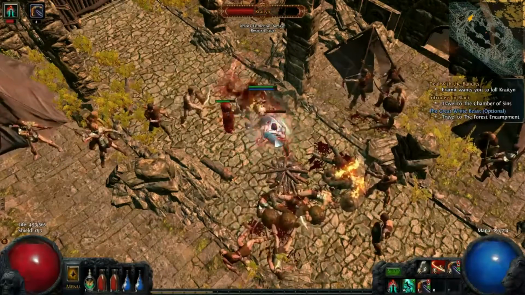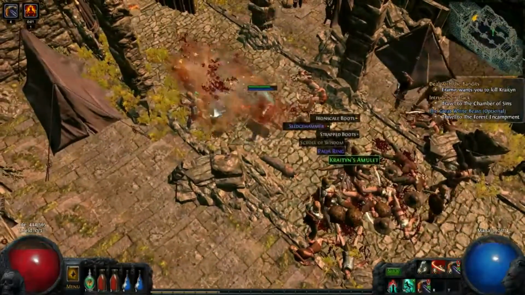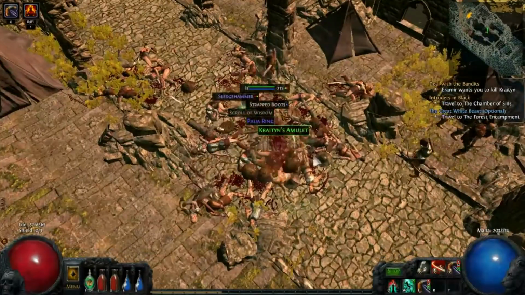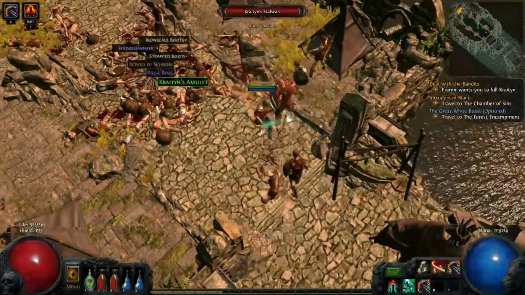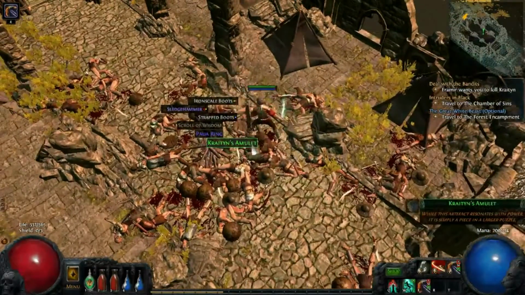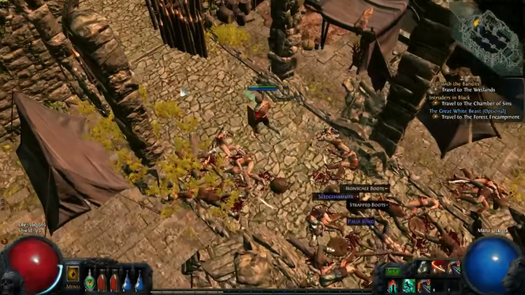And this shouldn't be too hard. He should go down pretty quick. There we go. Easy peasy, just like that. That's how you do it, boys and girls. And no trouble whatsoever. Alright, let's take the rest of these guys out, and we'll pick up the amulet there, because we will be needing that a little bit later on.